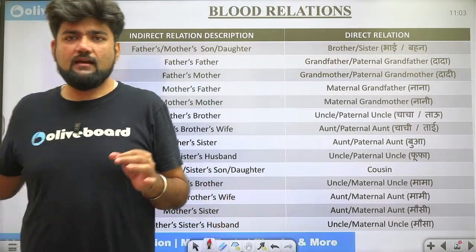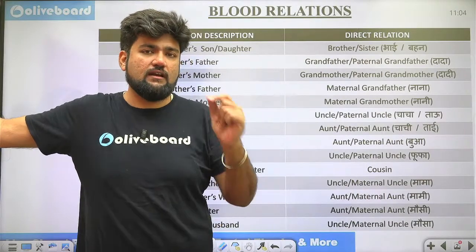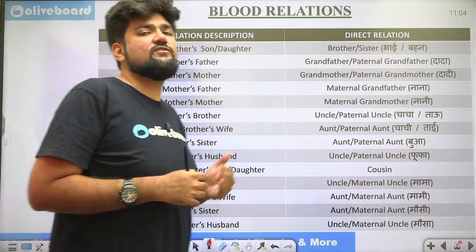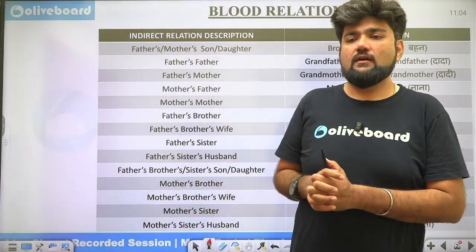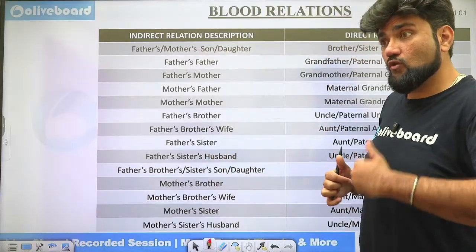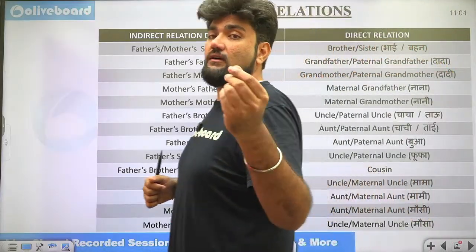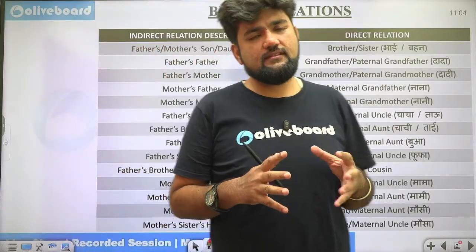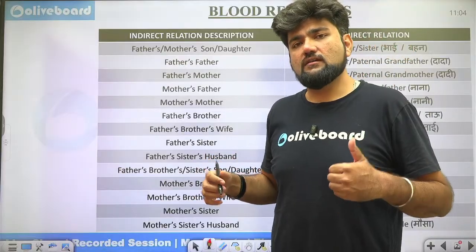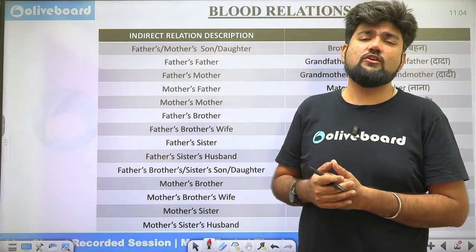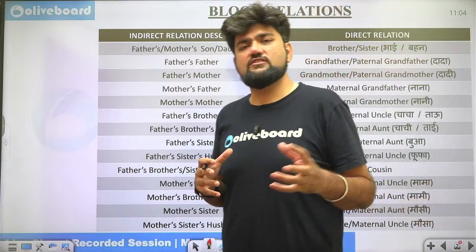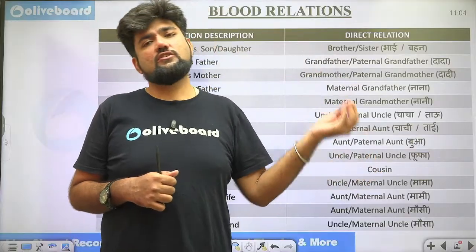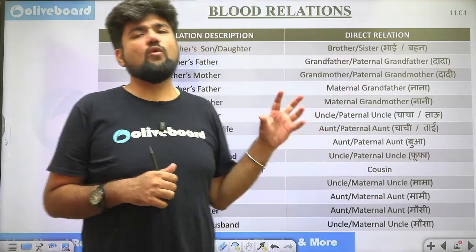Now, before we actually start the concept of blood relations, I would let you know some minute details which you need to know as a prerequisite. I will share all this with you, and then I'll let you know when we will actually start the topic from the exam perspective. Blood relations comes under the category of logical reasoning, where a certain set of information is given to you. You read those instructions and convert them into an image, and visualizing that image, you answer the required questions. That's the whole idea of blood relations.